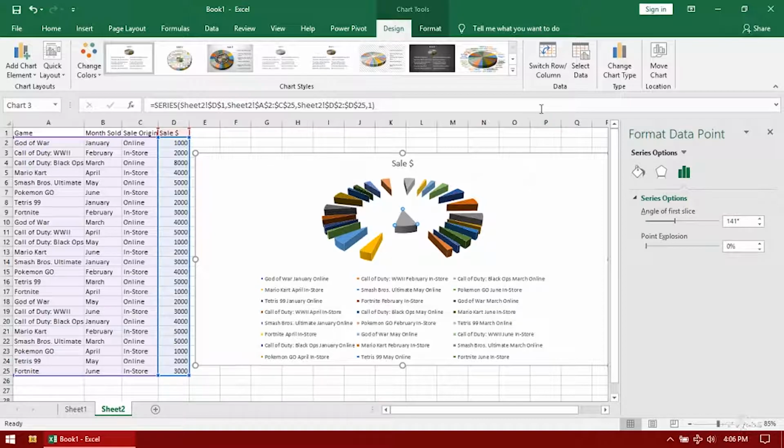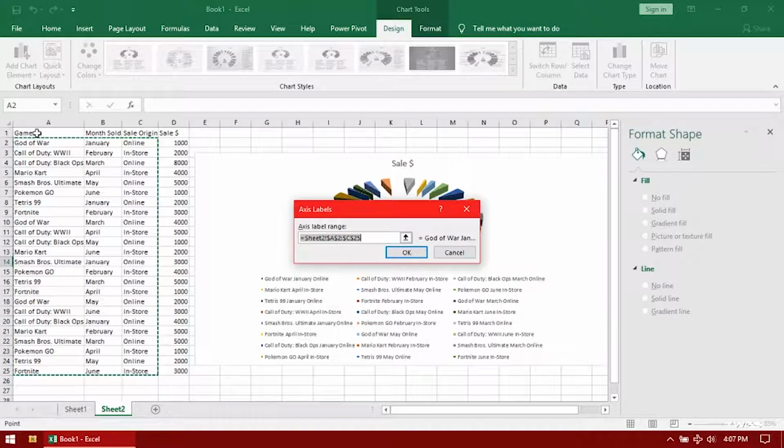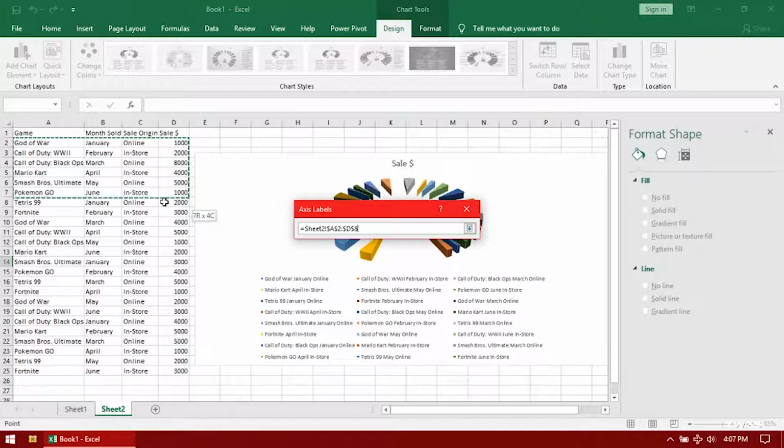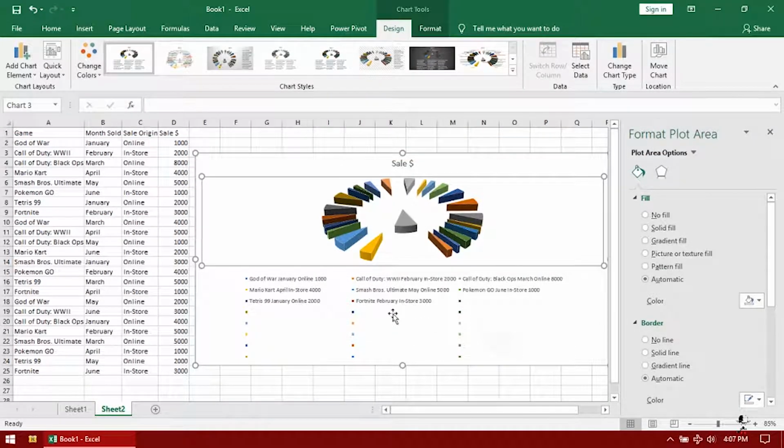Now, as far as the data, you can go up here to select data and pick what data you want it to show. And we have our sales data, and then we also have our different games that we have here. So you can always edit that information. If you hit edit, you select the table where it's asking you here to select for your axis, and it already has it selected for you. But if you want to change that, you can always change that. So let's say we don't want it to have all the repeat information. So let's go from here to, let's see, about there, and let's hit OK. Then you hit OK again, and now you can see our legend's a little bit smaller, and we don't have a lot of repeat information.